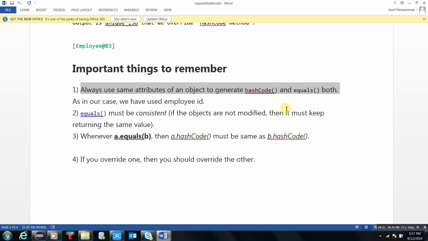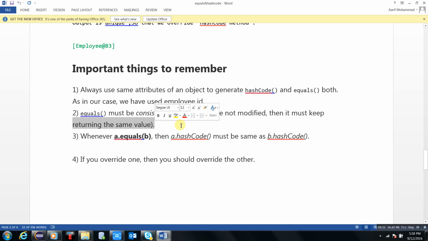Number two, equals must be consistent. If the object is not modified, then it must keep returning the same value. We need equals and hash code because retrieving logic is very difficult otherwise. Suppose we insert a particular object, it has a hash code.